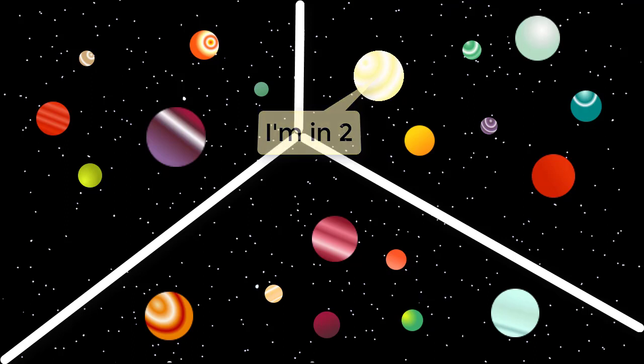But how do we go about drawing these separators? It's very easy in this example. The boundaries are very clear and can be marked visually. But what about a space with hundreds of dimensions and thousands of documents?